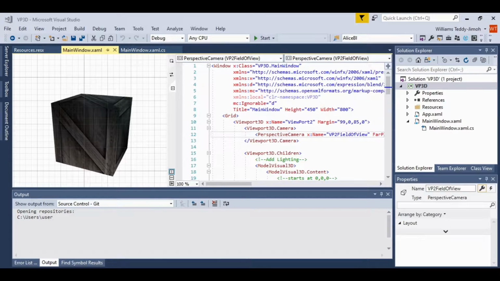My name is Williams, and in this particular video what I want to do is go through a bit of a primer regarding programming 3D graphics using C#, and in this case we're going to be utilizing the Viewport 3D namespace in order to visualize some of these 3D graphical rendering techniques.